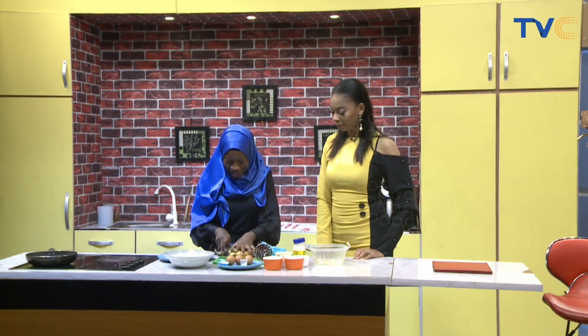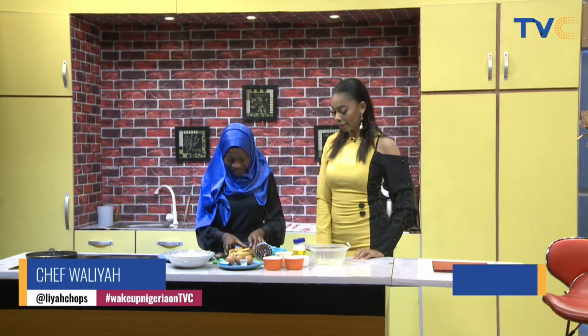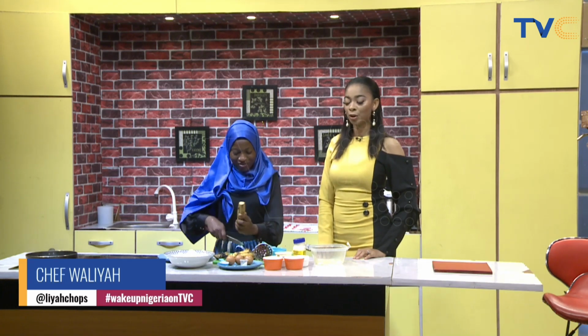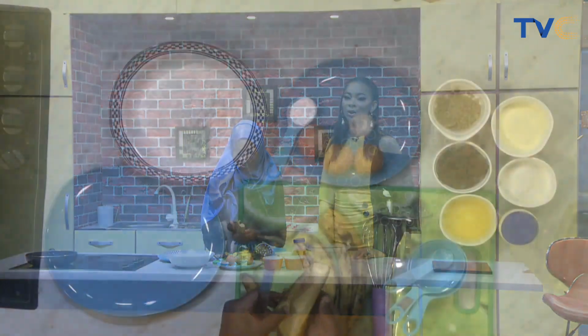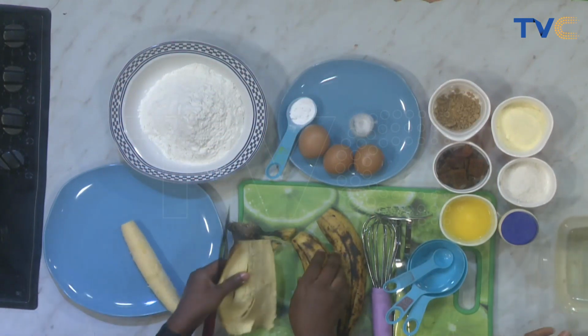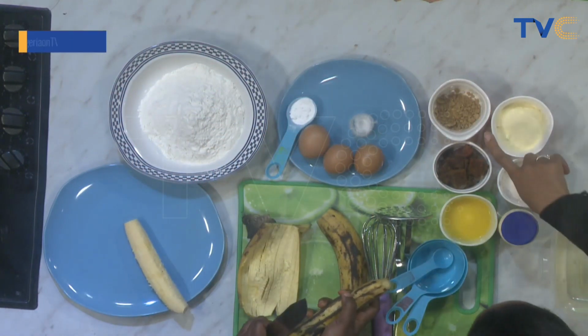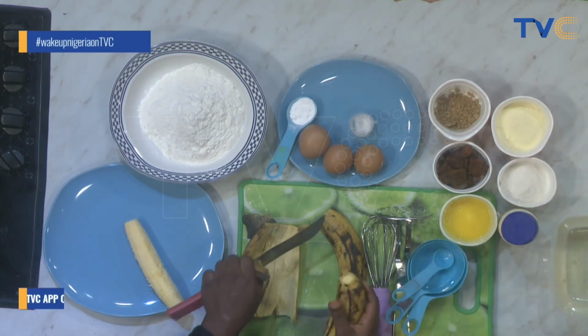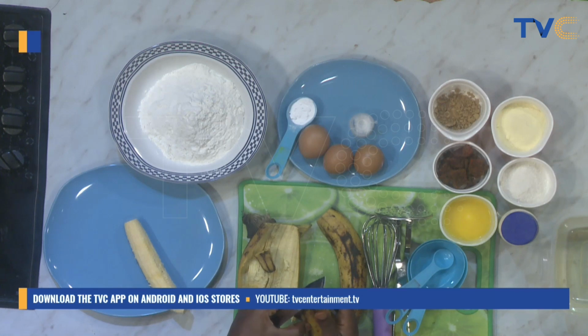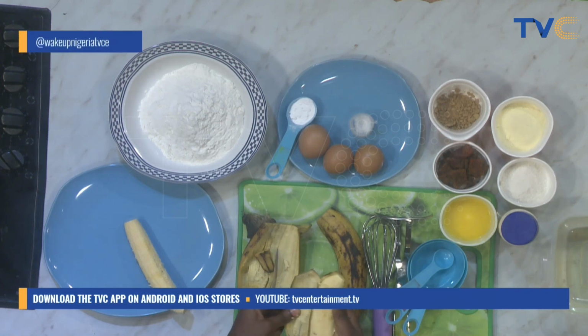Okay. Amazing. This is also the suya part. I just see it's coming. But then again, this is definitely very good for breakfast. Yes. In case you like pancakes, but you're not used to, or you don't necessarily like, you want to try something different. Is this suya spice? Yes, that's Yaji spice. Okay, it's very, very interesting. And it's definitely, should I say balanced? No, it's not balanced. We don't have vegetables here. But it's okay. It's fine.